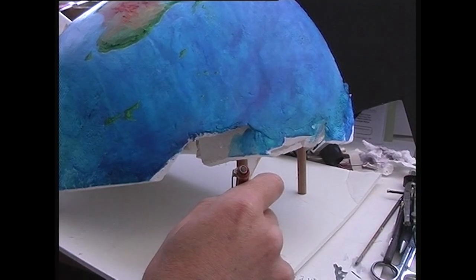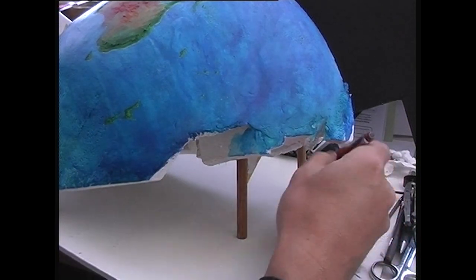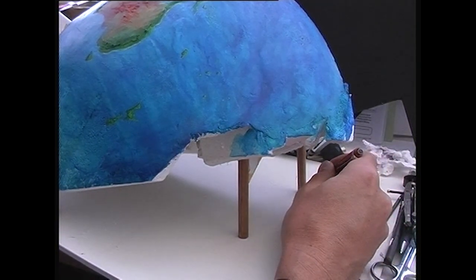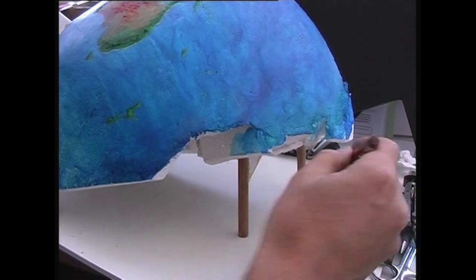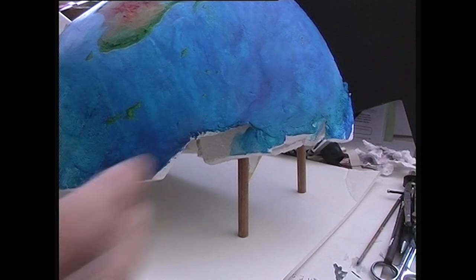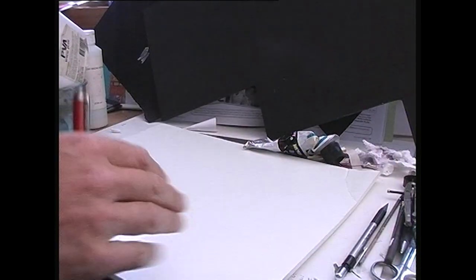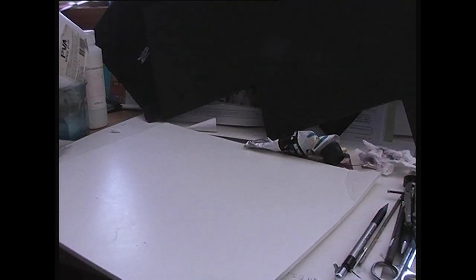Now I'll get those into the baseboard because I don't want it to squirm around. What I'll do is I'll mark those places because I want to have that firmly lodged. Mark out all the points. Get rid of the globe for a moment. Take that away. Now I'll take the other piece of.